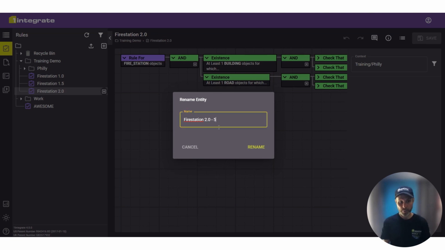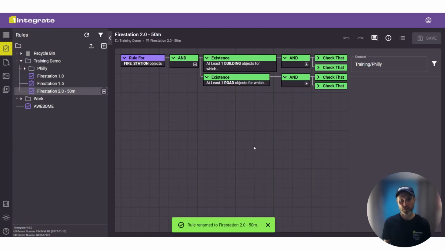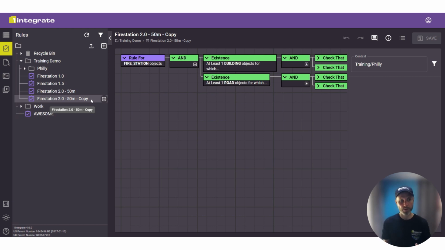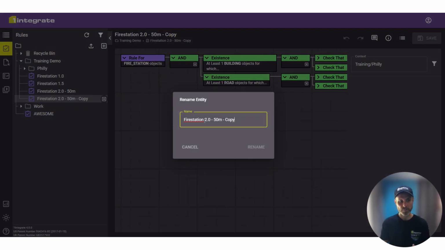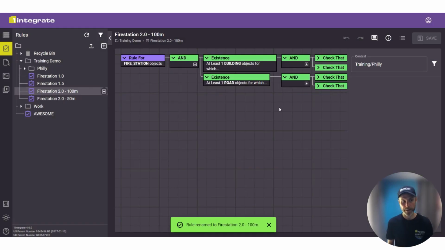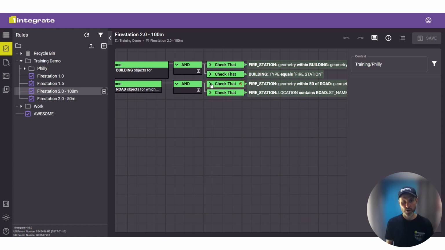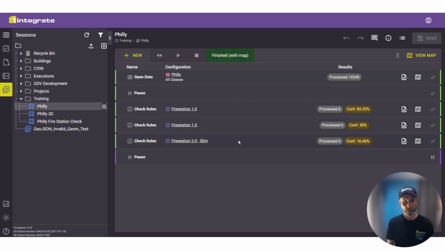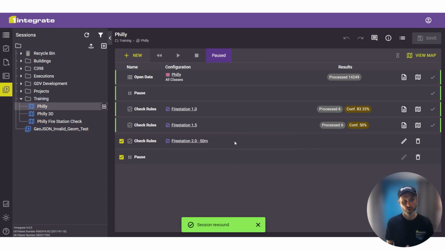Previously, we set this rule up with a 50 meter search radius for how we want to check the data. So why don't we make a copy of that rule and double the 50 meters? Again, keep a nice audit history, a nice bit of traceability in the system about all the changes we're making. Let's increase this search radius from 50 to 100. Save that change away, and then follow exactly the same pattern again, a nice evidence-based way of dropping this new rule into the flow and seeing what impact that has.